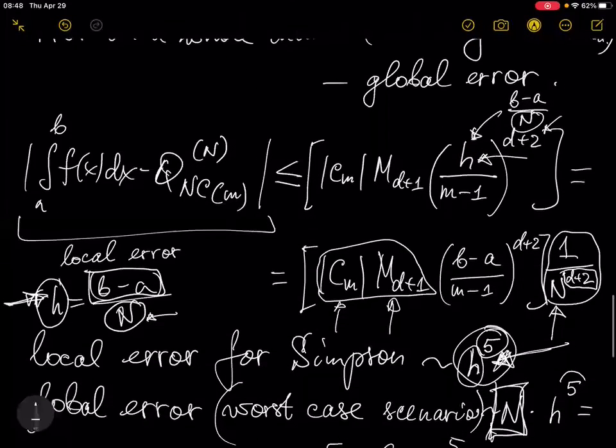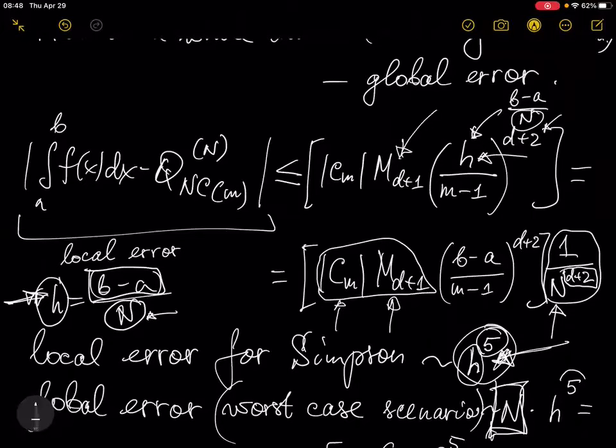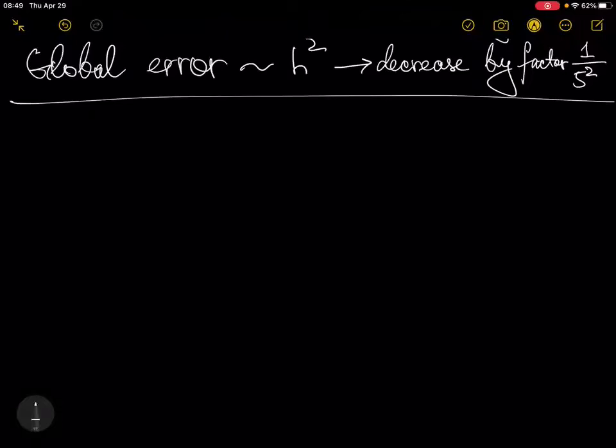So have a look. If you are using Newton-Cotes rules with even subintervals, then for order m you have correspondingly a bound on the derivative of order d plus 1, right? As you remember, when we were doing polynomial interpolation, we had something similar. We had the error bound, right? But then we said that we still had the Runge phenomenon, right? And then we said, why do we have to limit ourselves to homogeneously spaced points, or evenly spaced points?